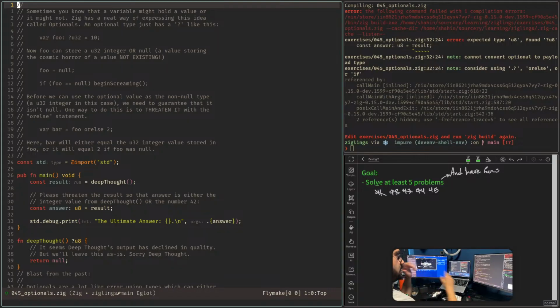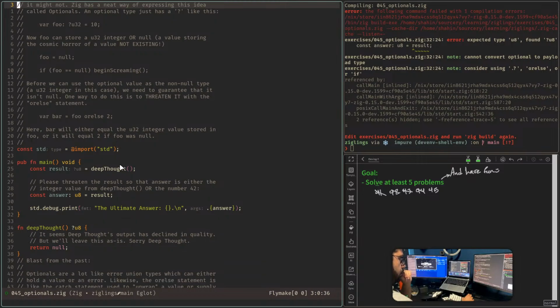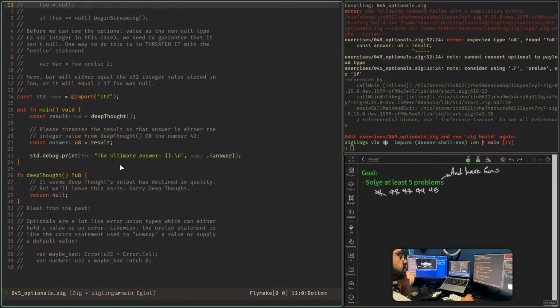Okay, here bar will either equal the U32 integer value stored in foo, or it will equal 2 if foo was null.